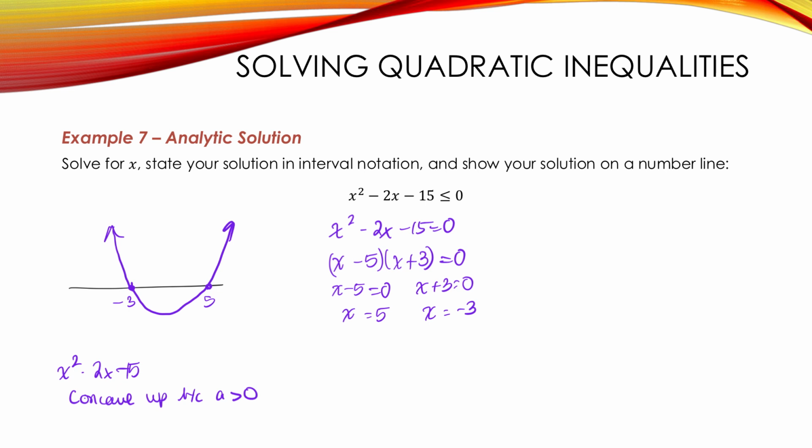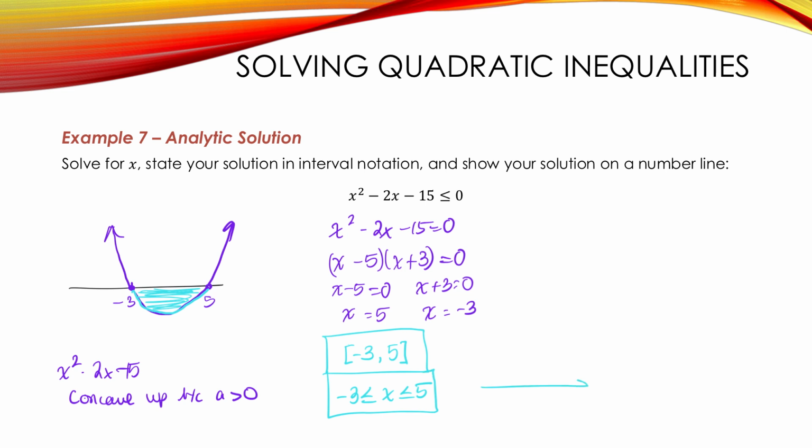And we want to know, where is it less than 0? Well, it's less than 0 anywhere down in here, anywhere in between -3 and 5. So this whole piece of our graph between x equals -3 and 5 is where our function is less than 0. So we would go from -3 inclusive, with a bracket, to 5 inclusive because we have a less than or equal. We would know that -3 is less than or equal to x, less than or equal to 5.